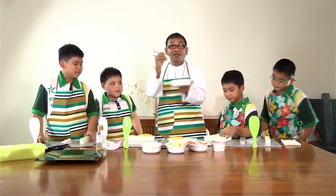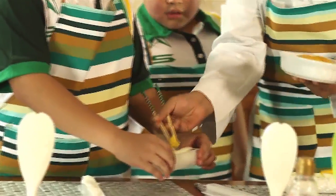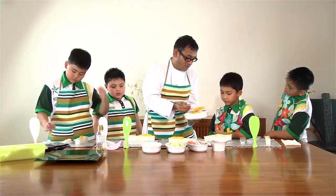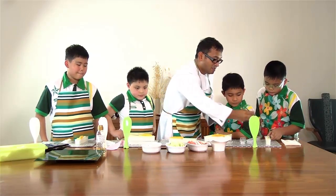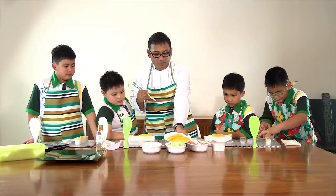We need to put mango because the mango, the color yellow, will represent the gold in our Lasallian Maki. So I'm helping you because if not, it will be a little messy. So with the chopstick we can, okay?